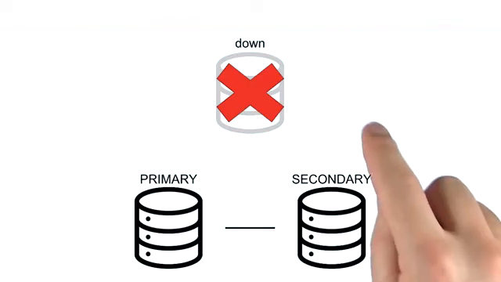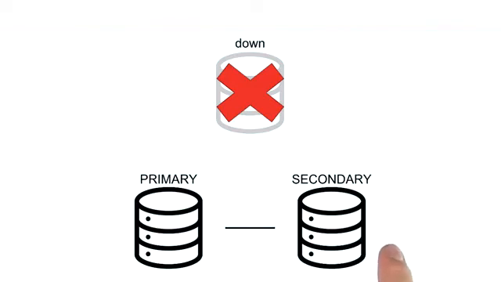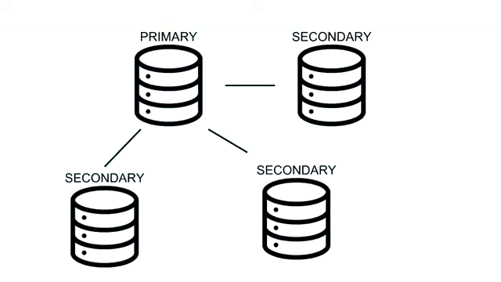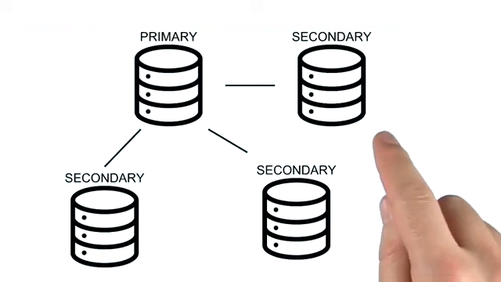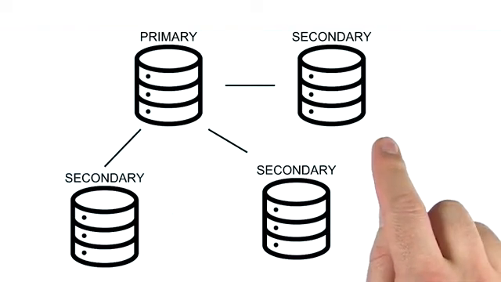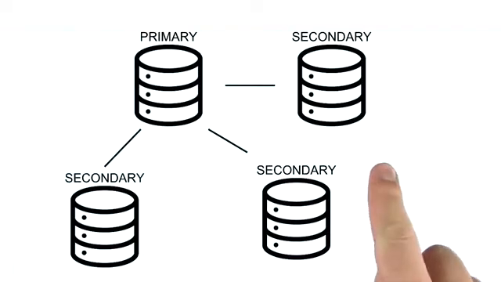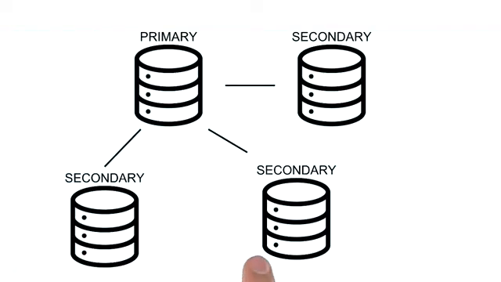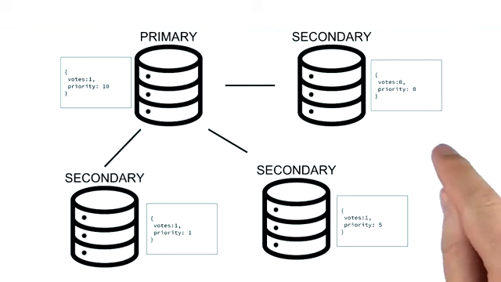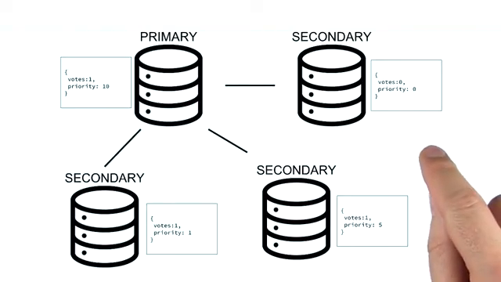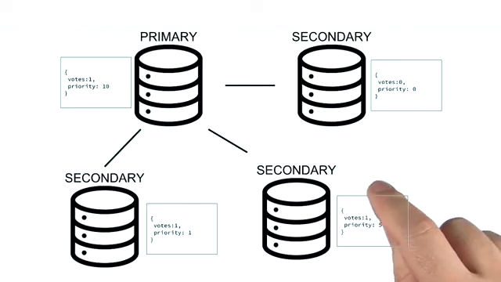An important thing to note is that you should always have an odd number of nodes in your replica set. In case of an even number of nodes, do make sure that the majority is consistently available. In this four node replica set, we will need to have at least 3 nodes available. The list of replica set members and their configuration options defines the replica set topology.